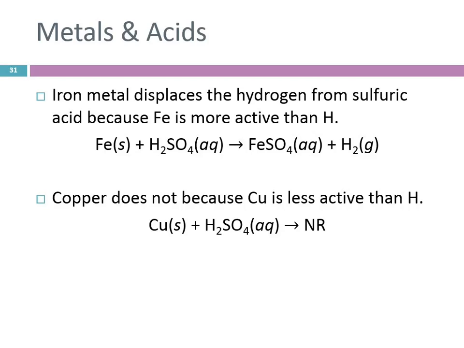We see this with acids, and this is the reason that hydrogen is in there at all. Hydrogen's over there on the left side of the periodic table with the metals, even though he's not a metal. He sometimes pretends he's a metal, and so he gets into this activity series. So we can compare iron and hydrogen on that list.